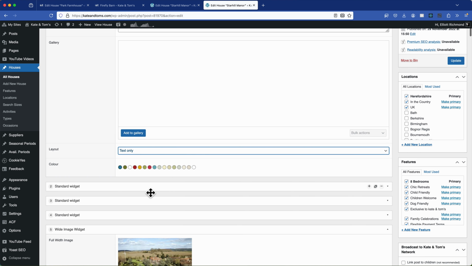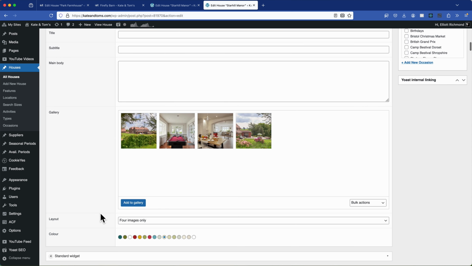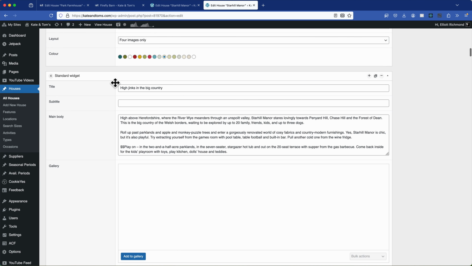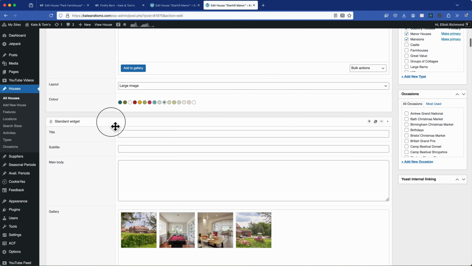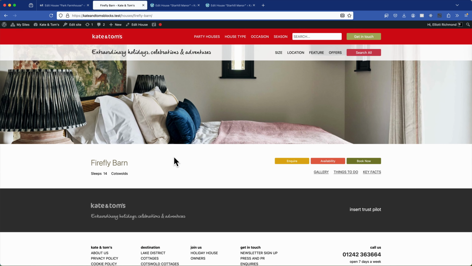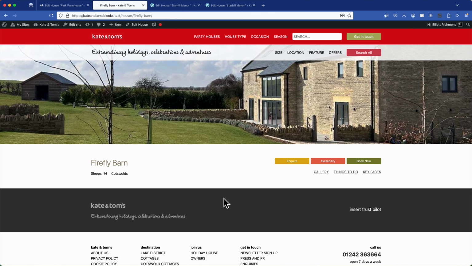Now if we look at the next one, we'll see that this one is a large image, and then the next one is 4 images, and the next one is text only. So there's a repeating pattern. Now in the database, this is covered as metadata again. So what I will do essentially is, in the block editor, start to create all of these different patterns and save them back to my theme.